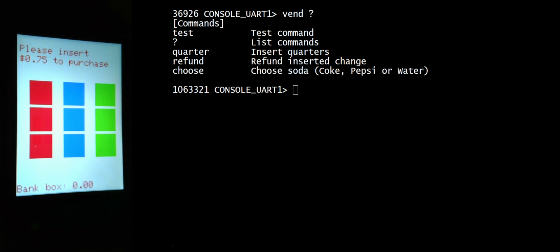The system is based upon a modified version of the simple active object template. I copied and modified the vending actor to produce a new active object called vending act, and then integrated it and did all the plumbing to hook it up so that it was accessible via the console. The system has a fairly straightforward state diagram. Let me bring that up here.